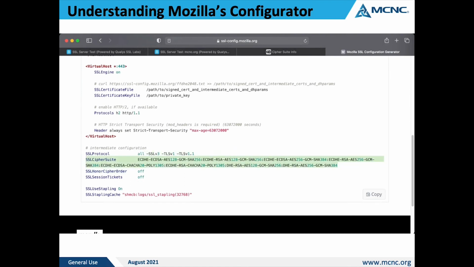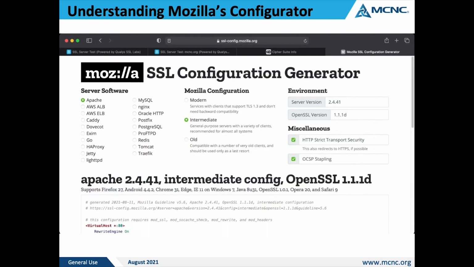If this is something that is already an existing service, you may not have to copy paste everything. You may just be able to go in here and change what's pertinent. But again, we have our OpenSSL formatted string, which is really what a lot of this is based on, is just OpenSSL syntax.